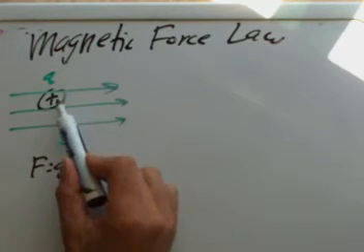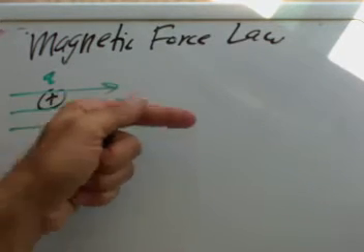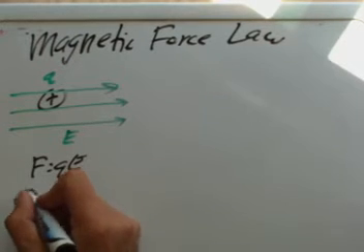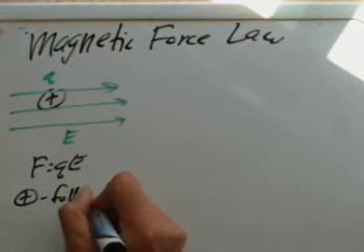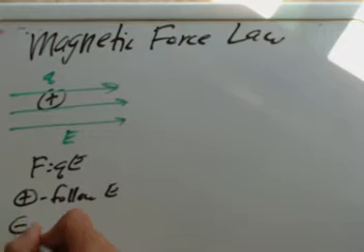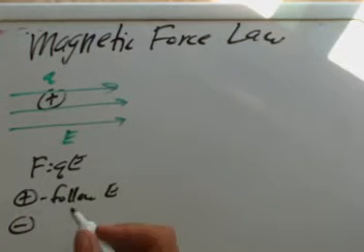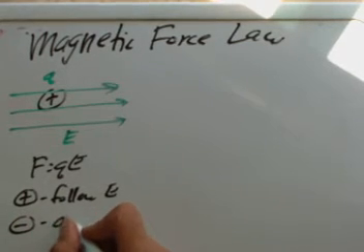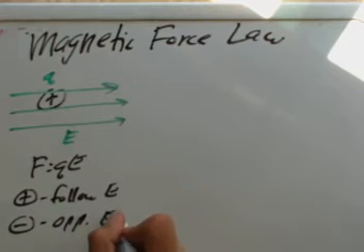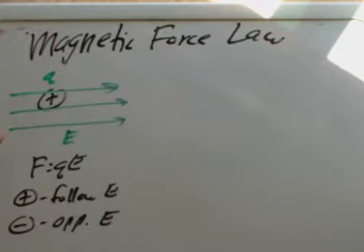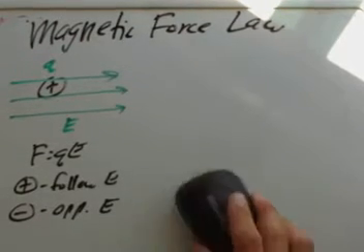So a positive charge in an electric field is going to move, in this case, to the right. So positive charges, as we saw, always follow E. And of course negative charges, because the Q will be negative here, go opposite to E. They go the other way. So if we put a proton in a field pointing to the right, the proton will start moving to the right. If we put an electron in a field to the right, the electron will start moving to the left. So that was the electric force law. Pretty simple, very nice.